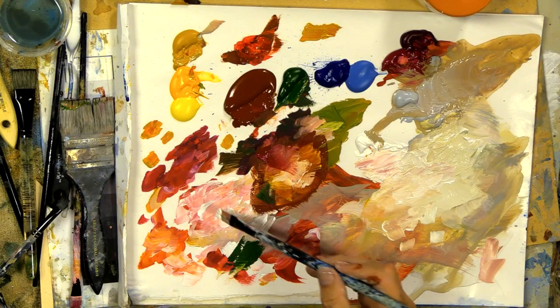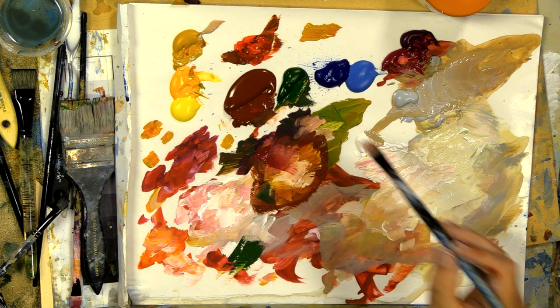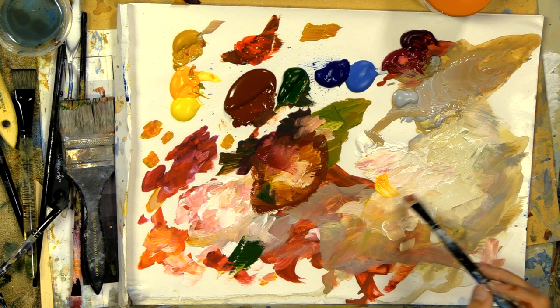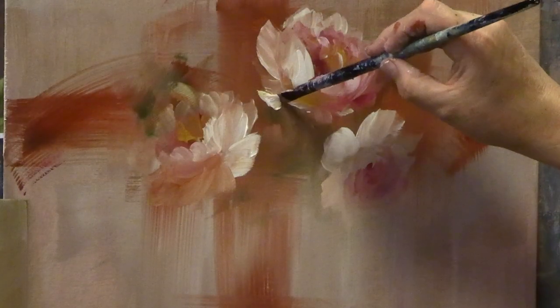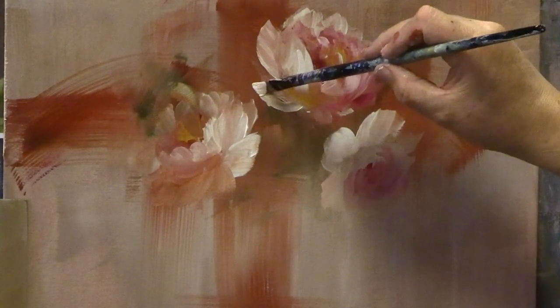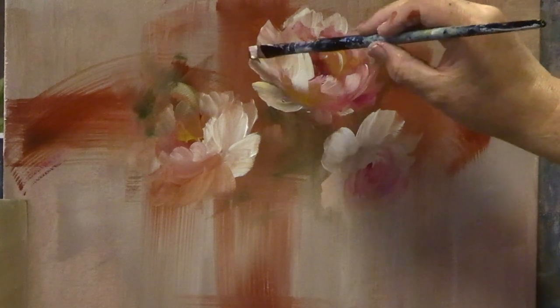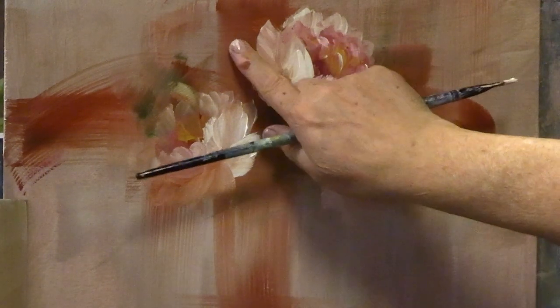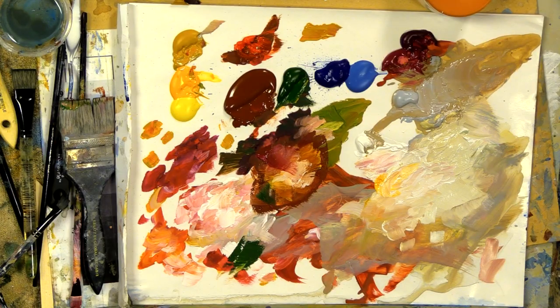That's kind of fun. Let's go back up here towards our light. Maybe a touch of that yellow. Even that Diarylide is really pretty here. It changes it, builds that rose up right here and in. Right in there, we'll grab maybe an idea of another petal or just blur it off there. That's kind of nice.